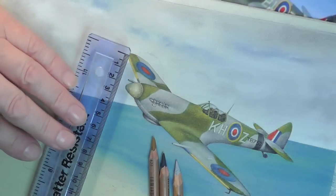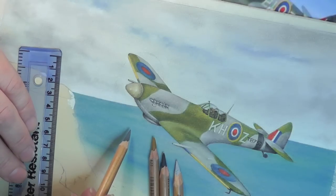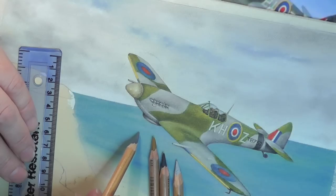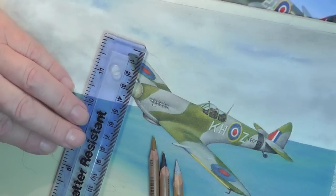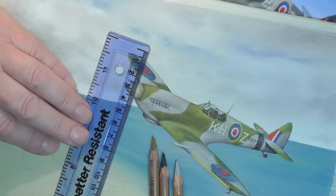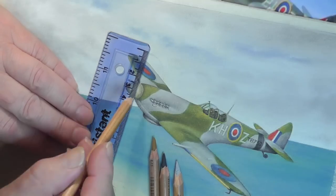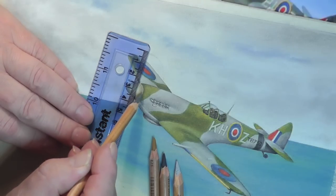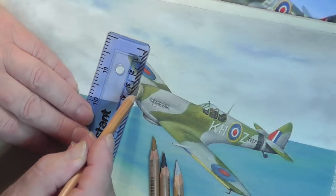Those marks give you the clue. I can't do it down here because if I do it down here you're going to hide them up anyway with the dark colour and they'll be too obvious. So this is the way I want you to do it. You get a rule and go to the sort of centre area of the nose cone like that — this area here — where the propellers are whizzing round.